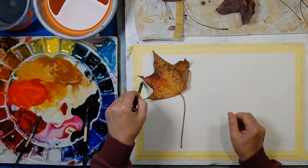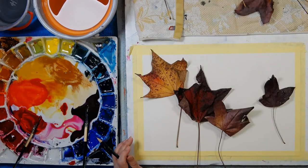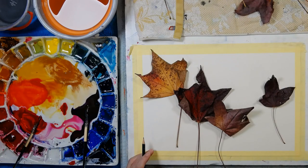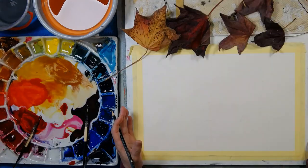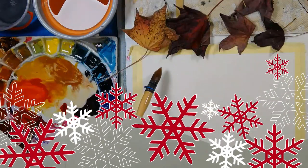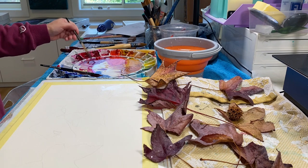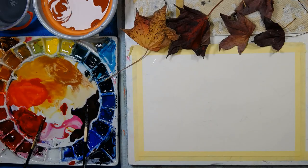One of the most wonderful things about using actual leaves in your paintings is that you can use them to create the composition. You can also trace over them directly. It's very tempting to put in a big wash in the background, but I'll lose these pencil marks, so I'm going to paint all of the leaf shapes with red, one at a time. I'm going to make my red much lighter — more water, much lighter.